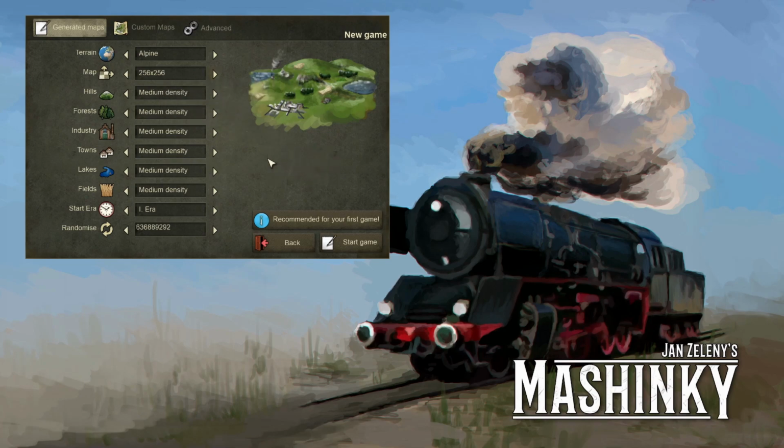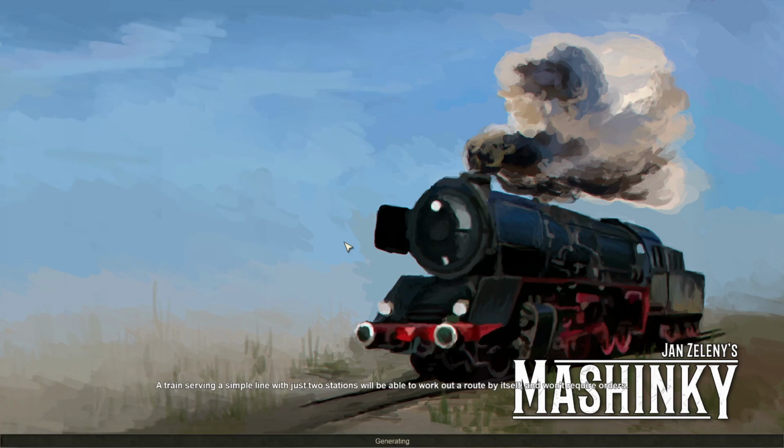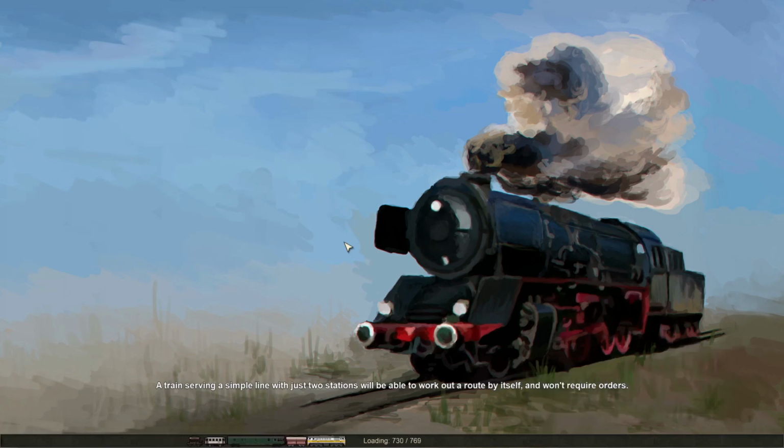There is a Steam Workshop for this, and I believe people are adding things to it. I haven't done a lot of looking on there yet because I'm still trying to figure out the game. But I have been able to create successful transportation companies in this game, and I'll show you guys how to get started. Let's hit start. Let's just go in default settings, medium. Let's get in there.